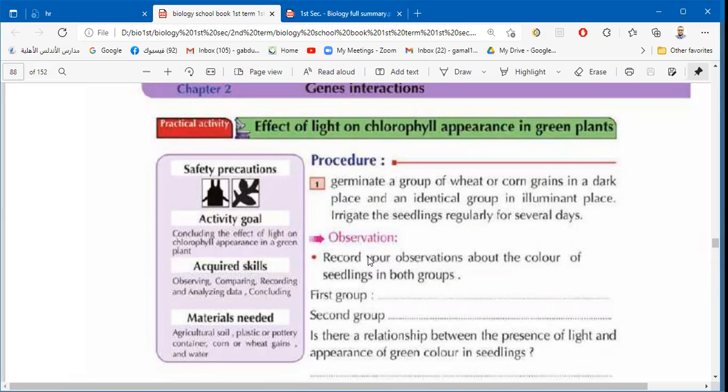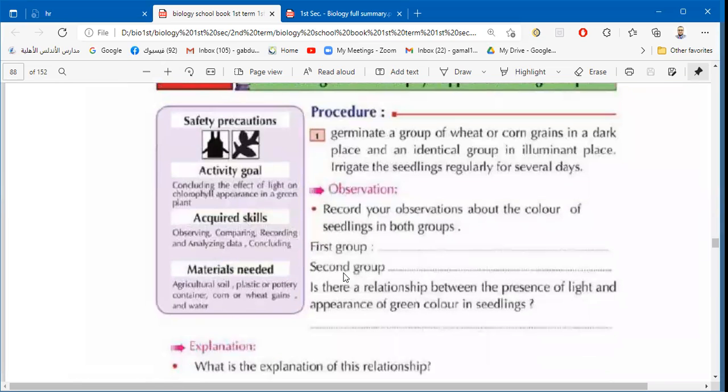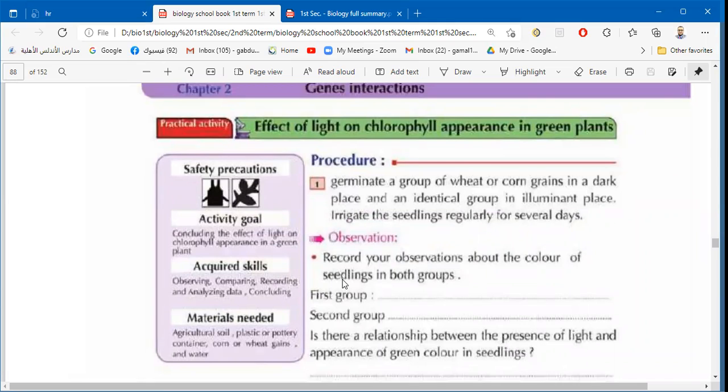And if the two genes of the chlorophyll are found in dominant state, the plant can make chlorophyll. And if there is one dominant gene only, the plant also can make chlorophyll. And if the two genes are recessive, the plant doesn't contain chlorophyll, and the plant will become yellow, wilt and die. This happens in the early stage in the growing of the plant. So the plant cannot live if it has two recessive genes, C small C small, of the chlorophyll. We say that it is a recessive lethal gene.